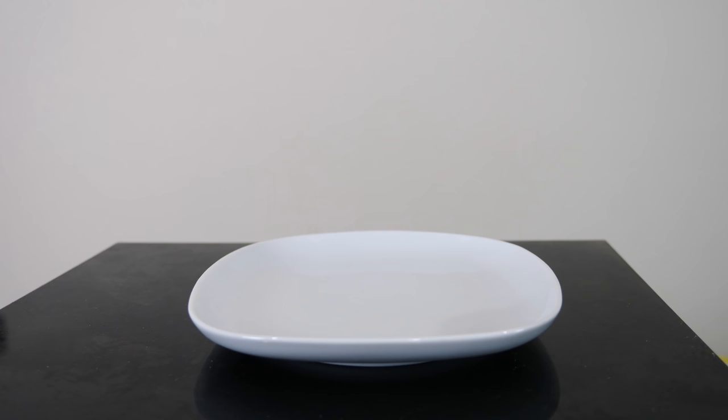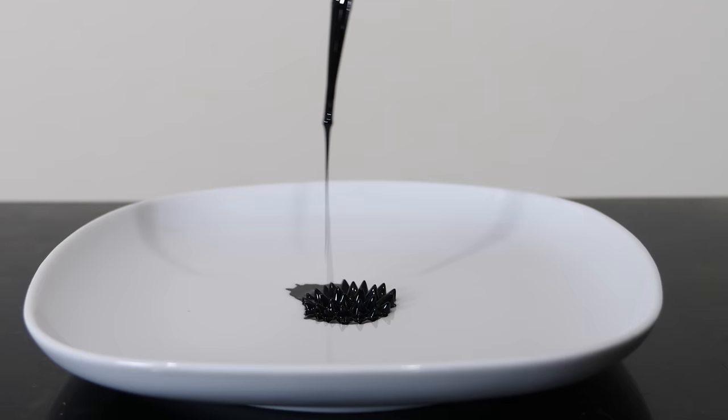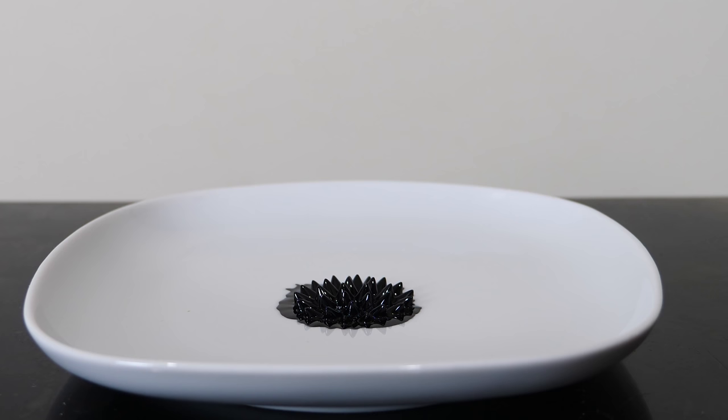I have a magnet under my white plate here. Let's put some ferrofluid on the plate. Ferrofluid is made of nanoparticles of iron, and when you apply a magnetic field to them, they follow the magnetic field lines in this spiky pattern here. The stronger the magnetic field is, the closer together the spikes form.